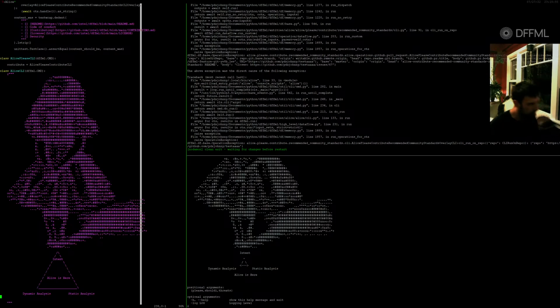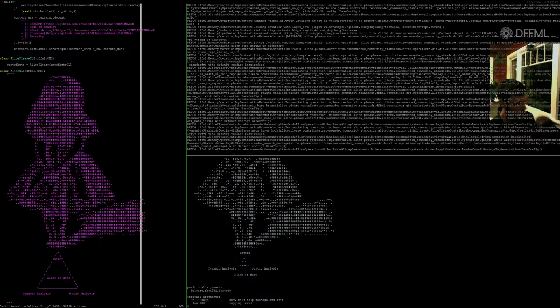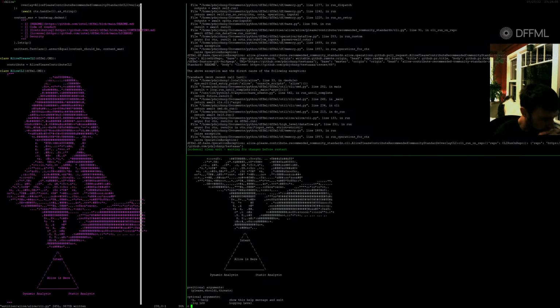All right, that looks good. So intent, dynamic analysis, and static analysis.